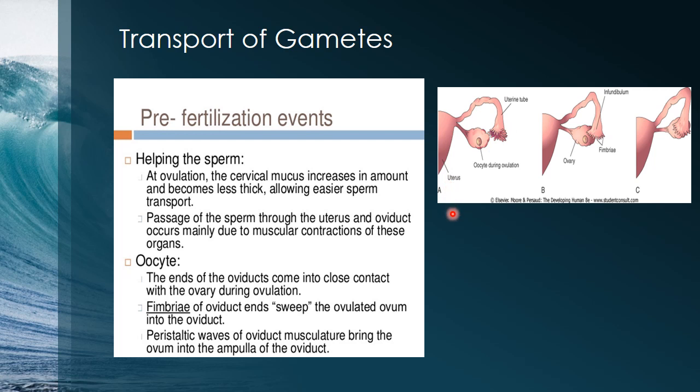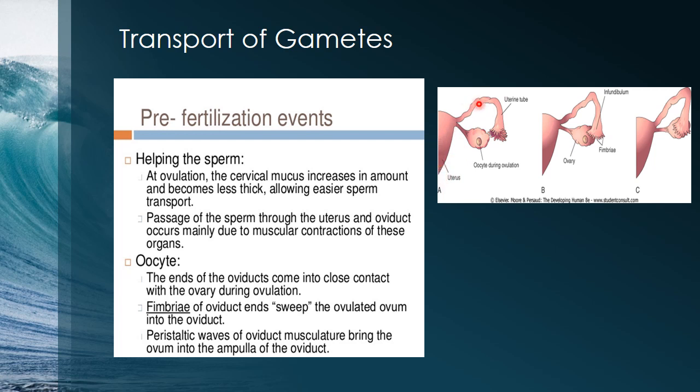Before fertilization takes place, the gametes have to be transferred to the ampullary part of the uterine tube. When the oocytes are released from the ovary, they are captured by the fimbriated end of the uterine tube, and they are carried to the ampullary part by peristaltic movement and by the rhythmic actions of the cilia lining the uterine tube. So the oocytes will be waiting in the ampullary part for 24 hours for fertilization to take place. The sperms have to take a longer course to reach this ampullary part.